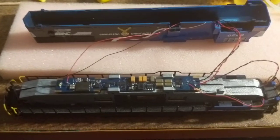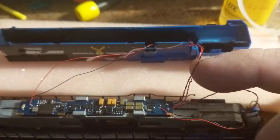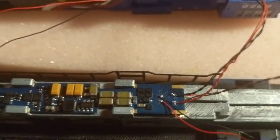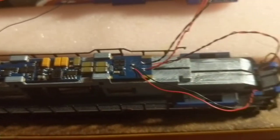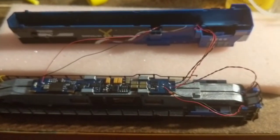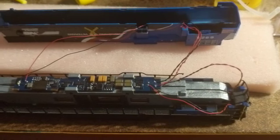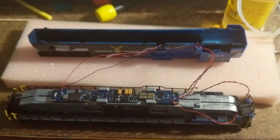Welcome back — as you can see, we've got some wiring done here. This wire going to the left ditch light goes right up top here. This is your wire for the bottom ditch light. These are your two wires going to your headlights, right up here where the other headlight went. Back here is your AUX 4 connection, which is going to the number boards. People have asked about wire length — it's whatever you're comfortable with. I always use a little bit extra so if I have to take it apart, I have some working room.